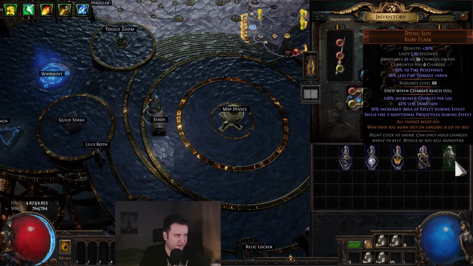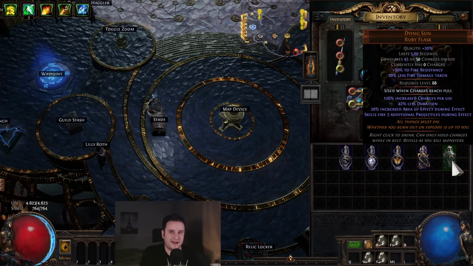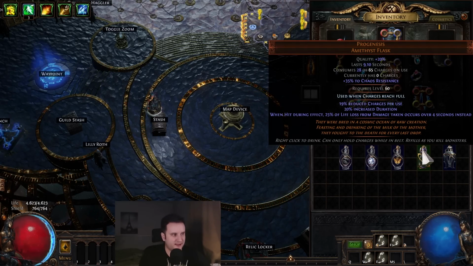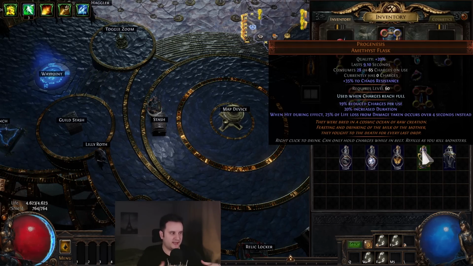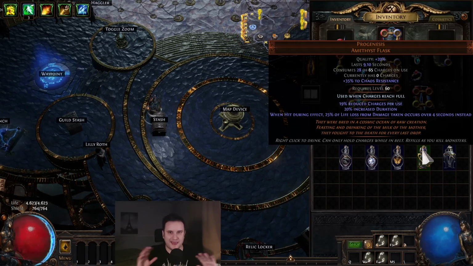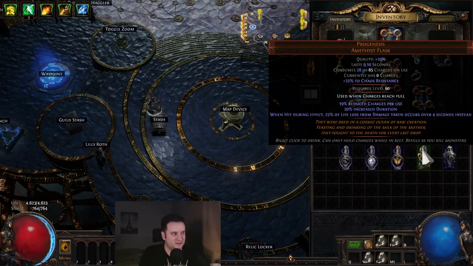And then the 2 unique flasks we're using is number 1, Dying Sun. I would only use Dying Sun if you're mapping against bosses. You want to swap this out against Taste of Hate. And Progenesis, in my opinion, is one of the most broken items in the game right now. We have a ton of life gain on hit on this build. So whenever we take damage and we take 25% of that damage over 4 seconds, we have a ton of time to regen that back with life gain on hit. Absolutely insane flask. It's even an amethyst flask, meaning it helps us a little bit with our chaos res.